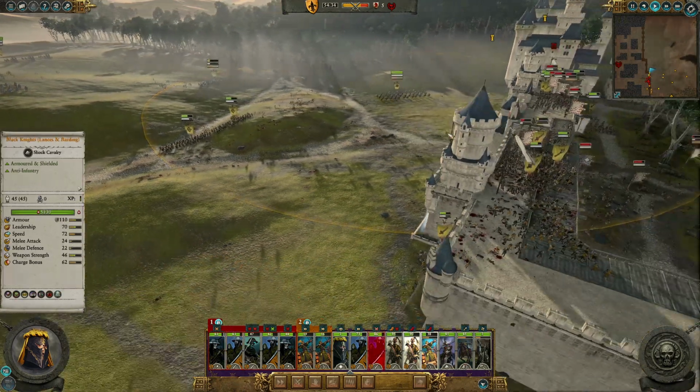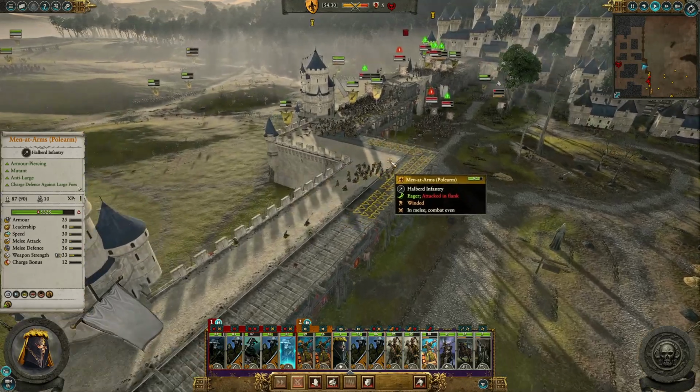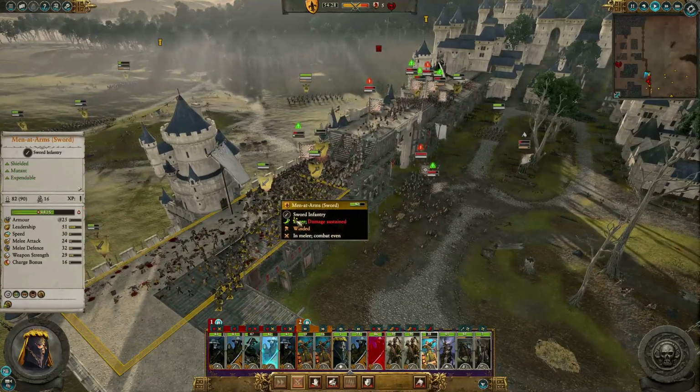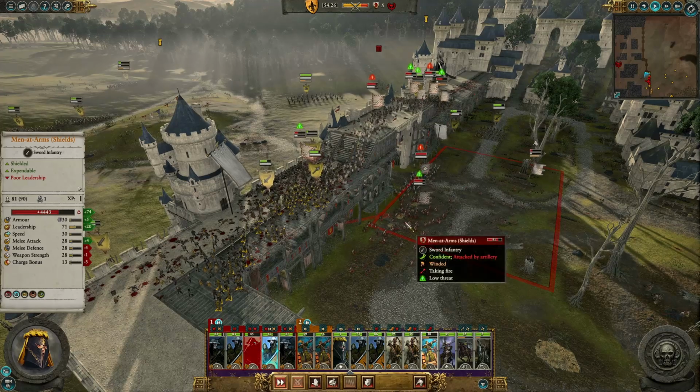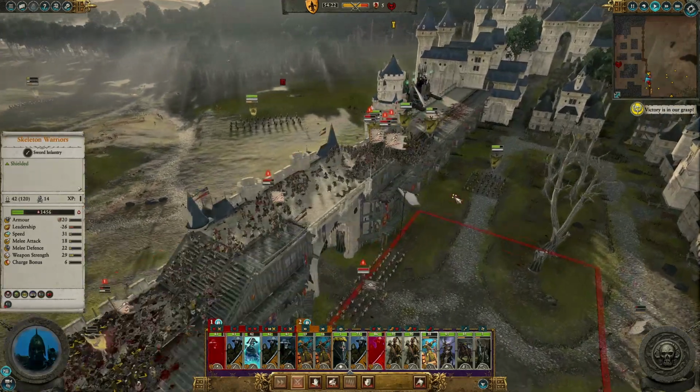I'm going to have to capture gates to do that. We can get down onto the ground. This is basically over up here.